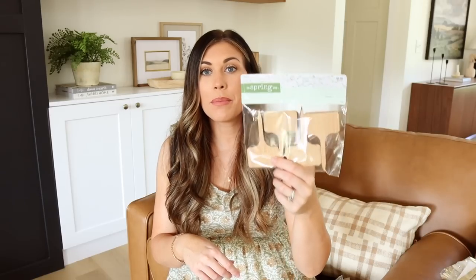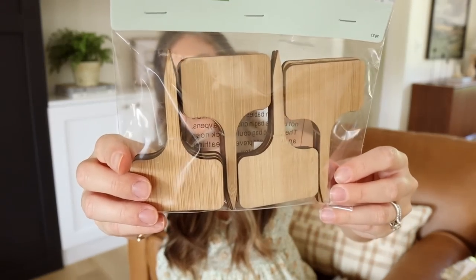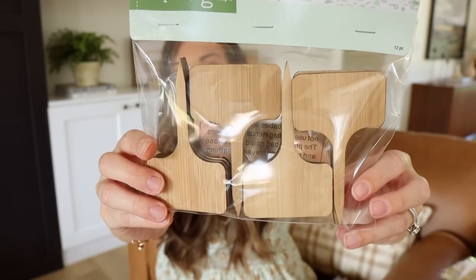I even put them on lettuce bags that I throw in the refrigerator — I love these, they work so well. I also picked up these bamboo place cards or name tags. I'm almost planning on writing what we have in our garden on them because my son Brooks wanted to do that — he can write the different herbs we have with a little Sharpie and set those next to the plants.